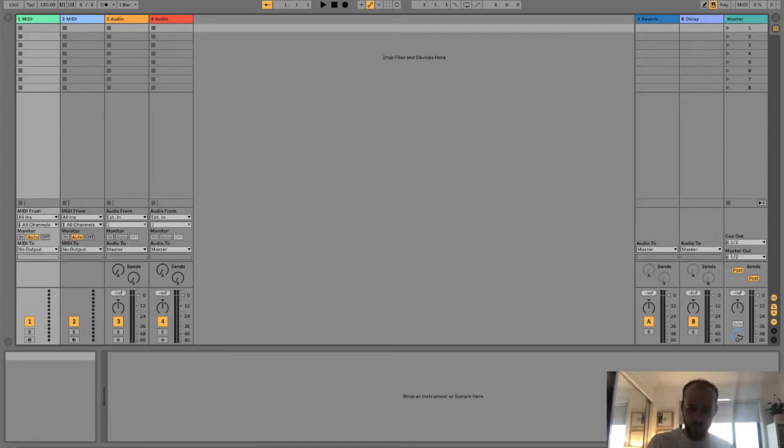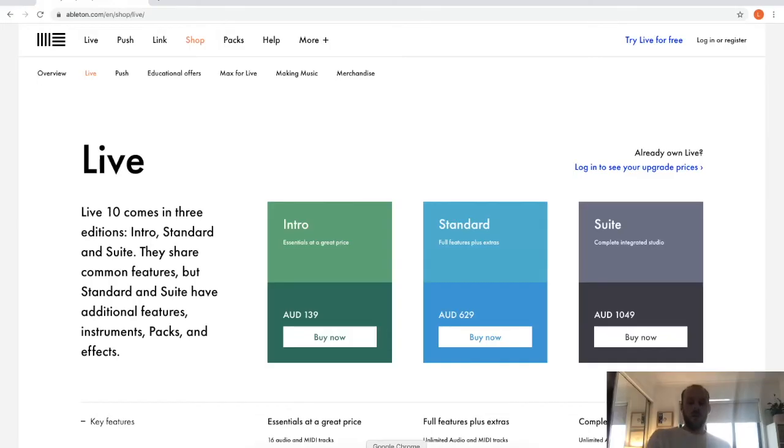So for those of you that have not got it or have never used it, it's quite easy. You just need to jump onto Google or whatever software you use to search, and search Ableton. It'll be the first thing that comes up. Open that website and you'll get to here. Now, there are 3 kinds of Ableton, and for the sake of this course, we're going to assume you're using the Live version for free, which is up here. It is a trial version which is valid for 90 days, and then after that you will need to authenticate it, which involves purchasing one of these 3 versions here.